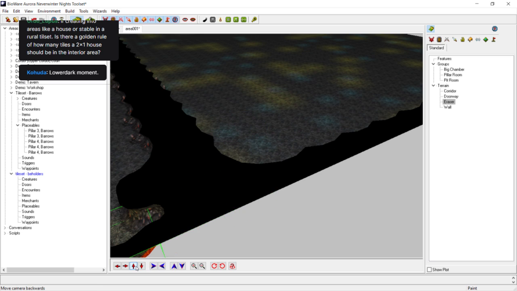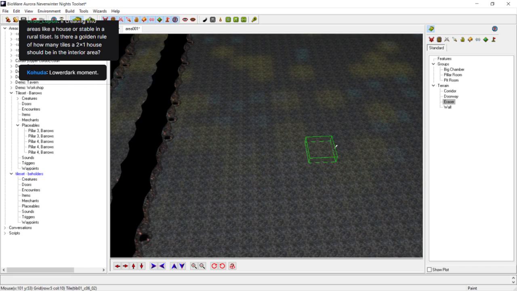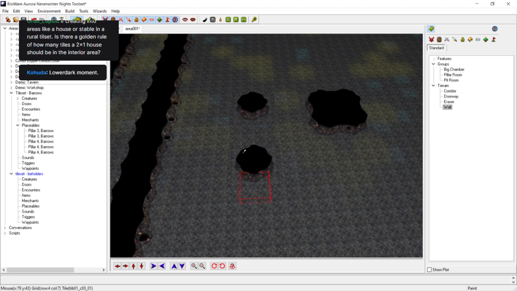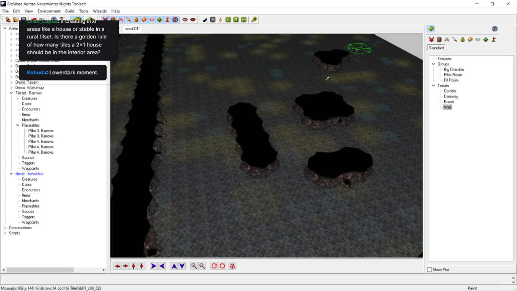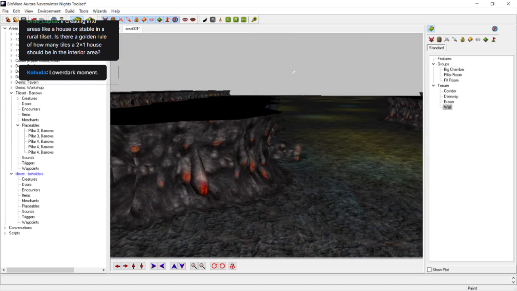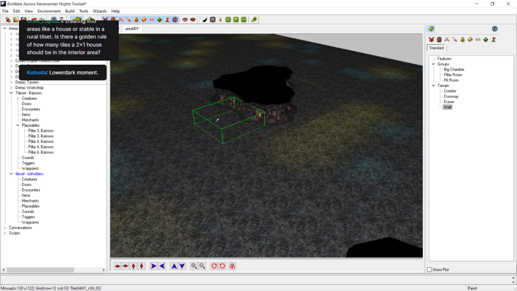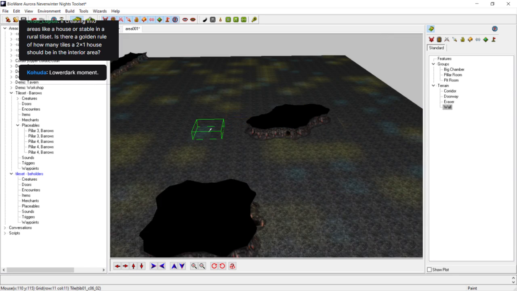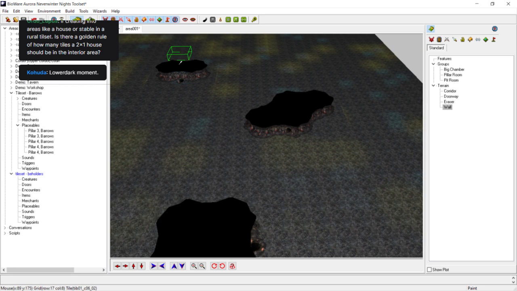Okay, so now I have this huge sort of weird alien looking floor. And then I can start using these walls. Now, if you do this and use a lot of placeables, mushrooms or whatever, you can create a very strange, larger cave. This is how I made the lower dark areas for Aralith, by using this tile set, doing what I just showed you there.